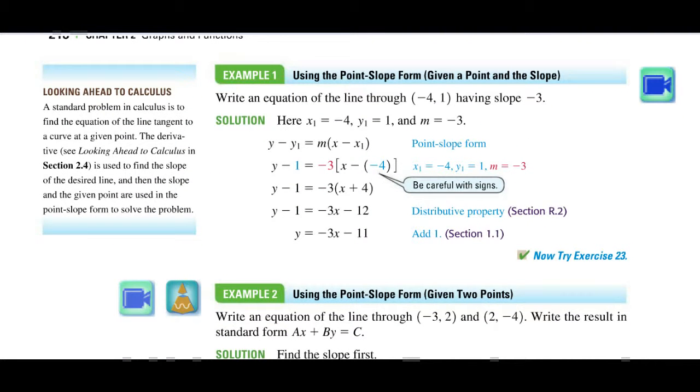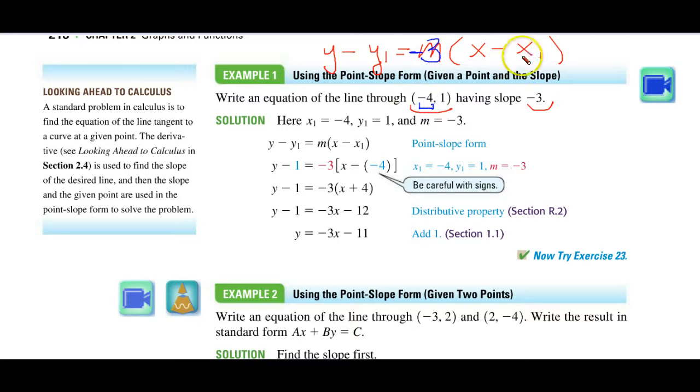Now here's a typical example that we'll have in which we have the point-slope form, y minus y sub 1 equals m times x minus x sub 1. And if you write this a few times, you get to memorize it. And there's our one point, and there's our slope. So basically what we're going to do is put our slope where the m is. This will become a negative 3. And then there's our x value.